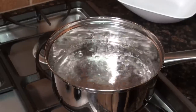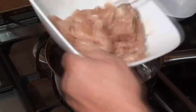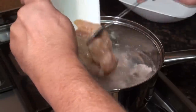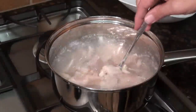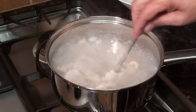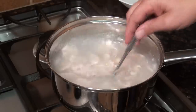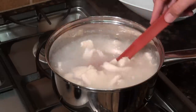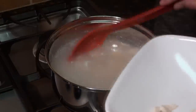Okay, so now I got some water that's boiling. I got my chicken here. Now remember, this is a pound of chicken, so this is a double batch. We're going to go ahead and do it all together. You want to put this in here, and you want to keep it stirring. You got to keep it moving, or it'll tend to stick together. Now, we're going to turn the heat off. We're just going to keep stirring this until it gets just starting to cook on the outside good. That'll take about 2 minutes. Now, this is about a minute and a half. See how that chicken's turning opaque like that? Now it's time to take it out.